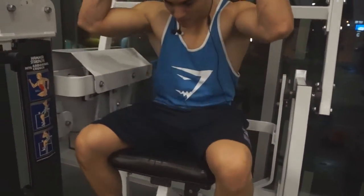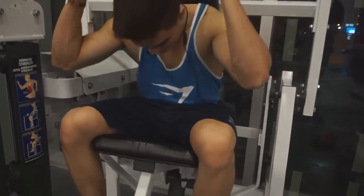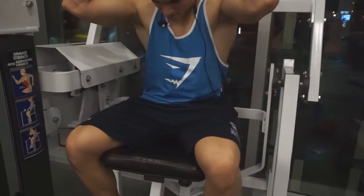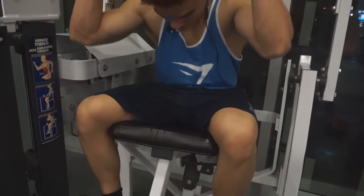The first one we did was just crunches for the upper abs, 12 to 15, three sets. Then I did obliques, and that was pretty much the workout for today, guys.